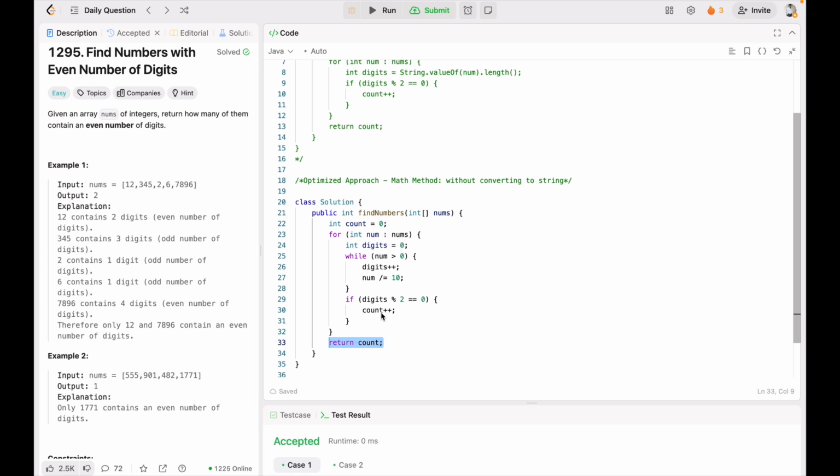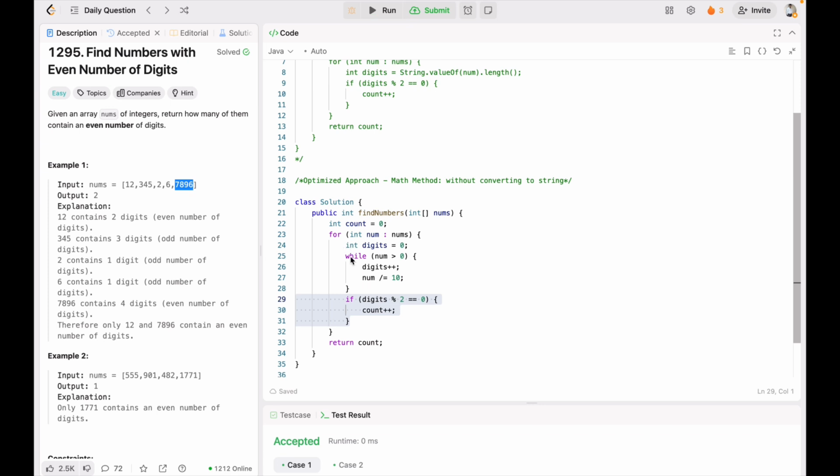So now count is 1, right? Next time it will go for the next element, we will find it odd, and so count will not get incremented. This if condition will not execute for these three. The next time we will come to this one, the 7, 8, 9, 6 elements.